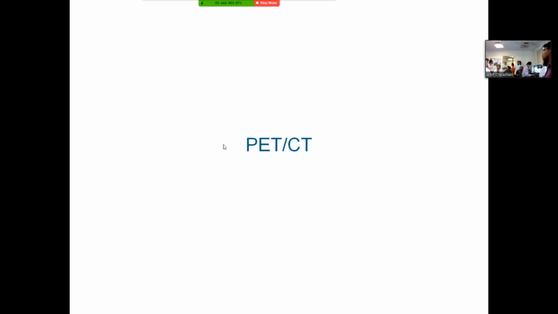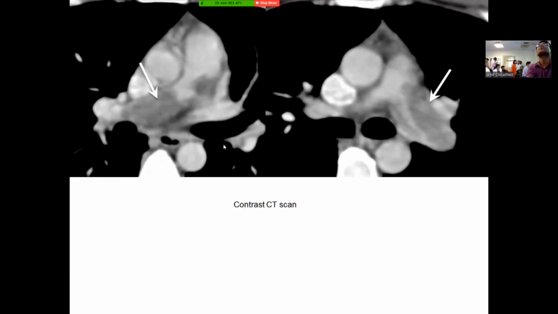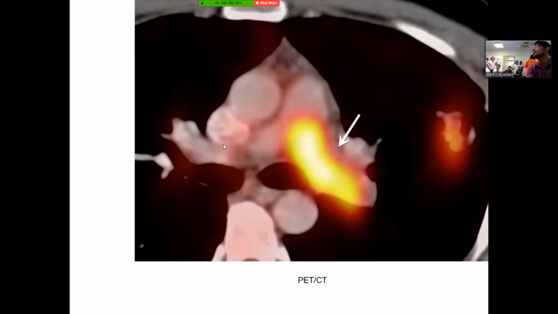Okay. So if you want to see this, it's the contrast enhancing one, and on the PET it is lighting up. So if you want to differentiate, sometimes when you are not able to differentiate on the CT, you might have to do PET CT. There is a very, very high index of suspicion of malignancy, and that is not characterizable on the CT. That is the only condition. Otherwise, there is absolutely no indication for PET CT.